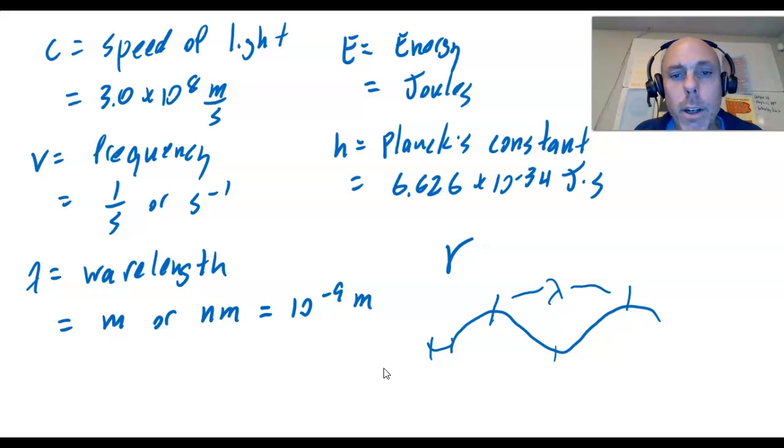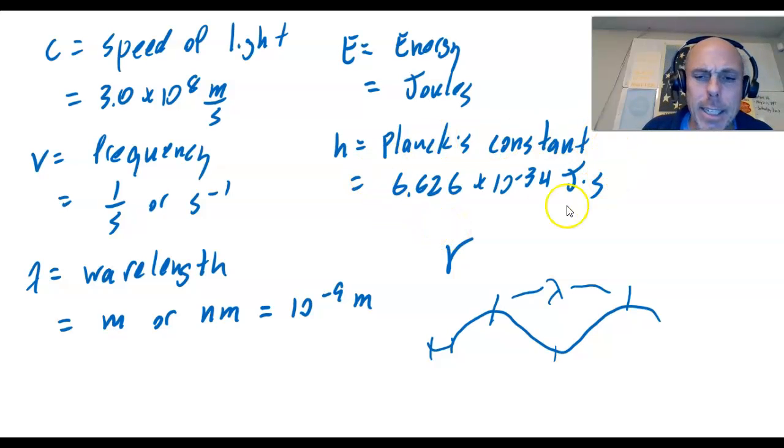E will stand for energy. Energy, we know, is measured in joules. And lastly, this letter h is the abbreviation we use for Planck's constant. Max Planck, who was one of the pioneers of quantum theory, worked with Einstein, came up with this constant, and it's 6.626 times 10 to the minus 34 joules times seconds. It's an awkward constant. It's extremely small. It defines the smallest length possible, a Planck length. More on that later, but there it is, 6.626 times 10 to the minus 34 joules times seconds.